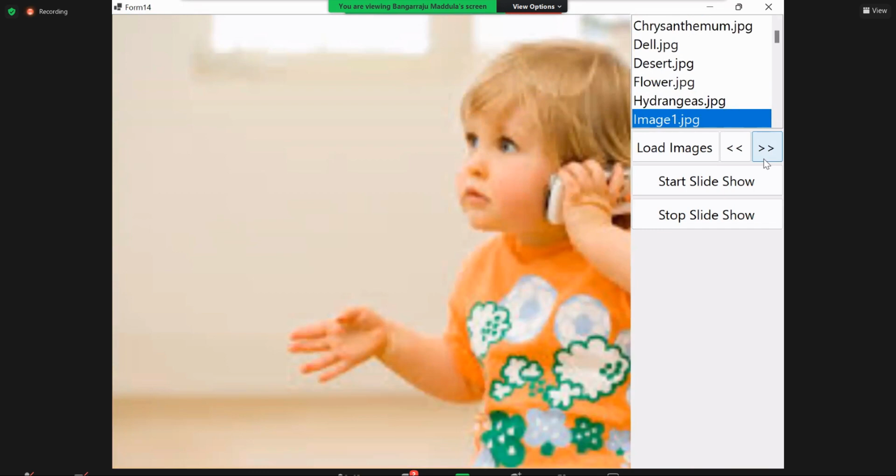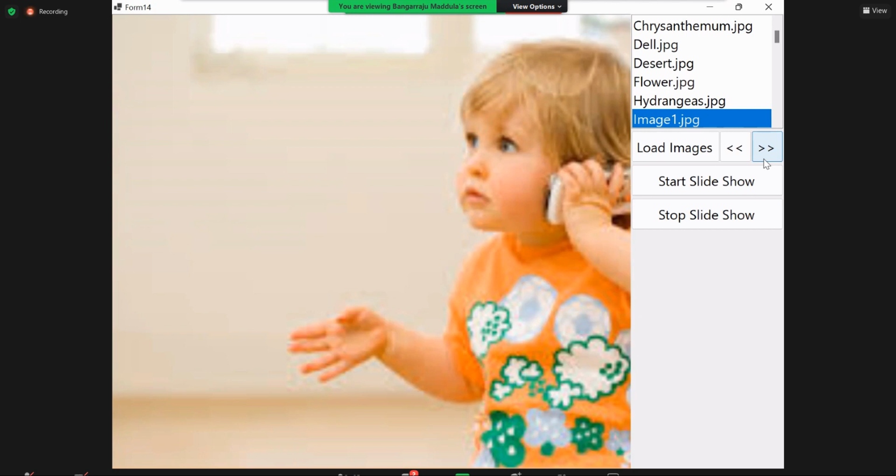Why? Actually, picture box dock fill, na? At dock fill, it is occupying the full screen, and on the top of it, the panel is coming and sitting. Are you clear? Why like this? Actually, we want the picture box to fill after leaving space to panel. Understood my point?